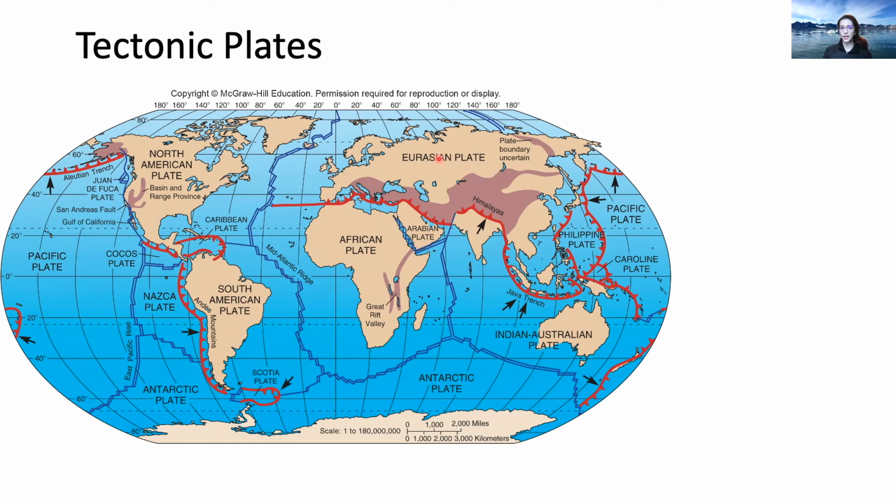And then where we have the arrows on the lines, not the black arrows, but the red arrows, that shows which plate is falling beneath the other plate. So these zones where we have these collisions in the ocean in particular are sites of deep trenches in the ocean floor, as well as high levels of volcanic activity. And the deepest of the world is located at Mariana's Trench, which is out here.